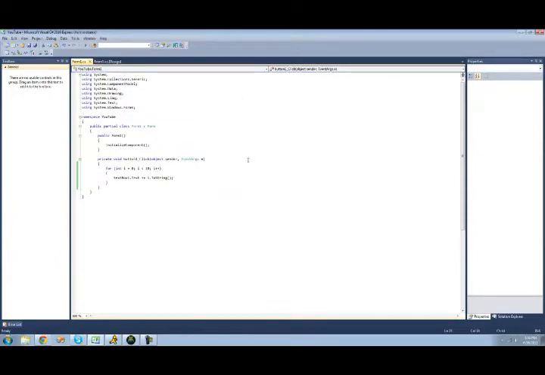So what we're going to be looking at first is the break keyword. We talked about this a little bit in the switch statement. What a break does is it'll just break out of the current statement that it's in. For example, if we were to type the break keyword right here, as soon as it got to the break, it would just break out of this for statement and go down here. So it wouldn't even be able to get to this line of code right here. And as you can see, it says unreachable code detected.